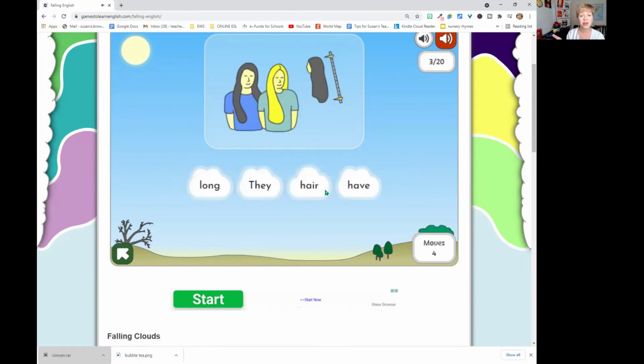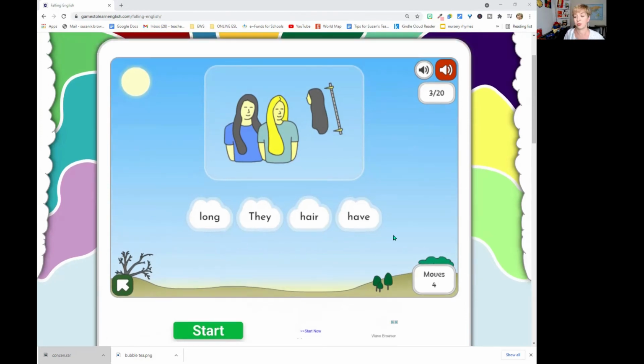Okay, so if you don't want to give your student mouse control, you can always just let them annotate, and maybe they can number. They have long hair. Or maybe you can even just let them say the sentence. They don't even have to write or anything for this. Though with the clothes, they would have had to maybe draw a line to match where the clothes belong for each one so that you can then move them to where they should be.